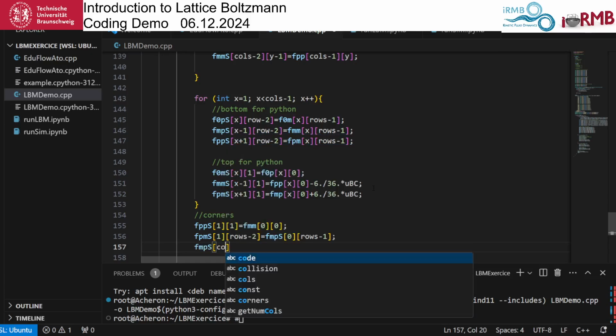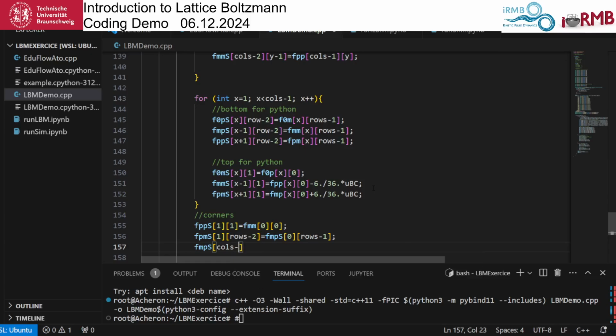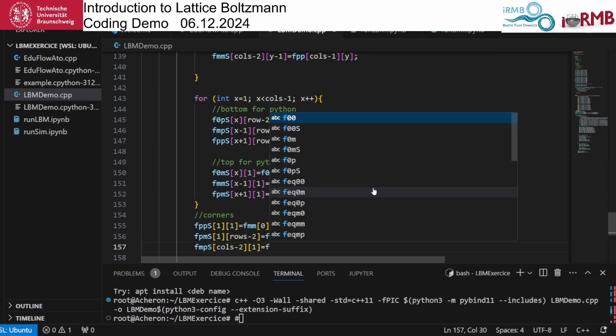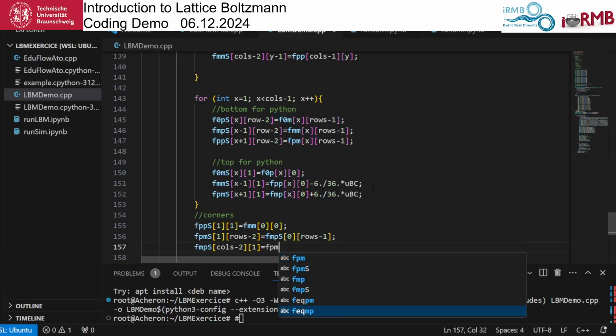Yes, cols minus 2. And that's 1 is equal to fpmO.